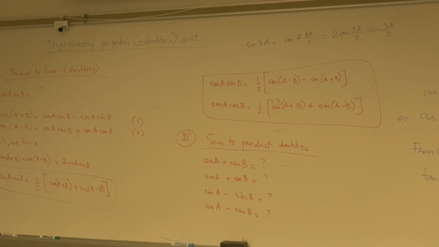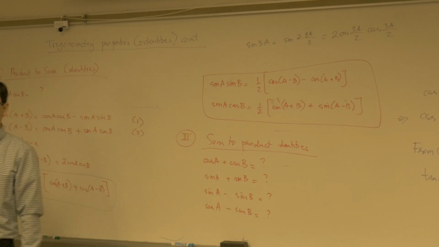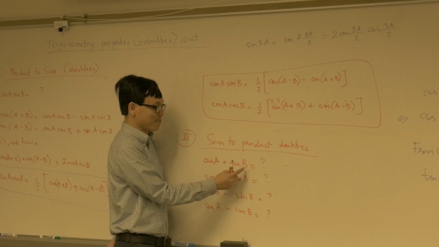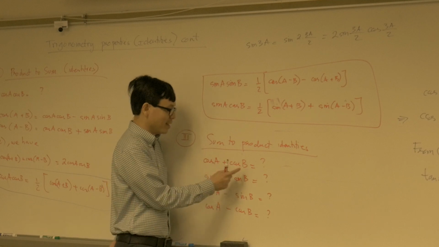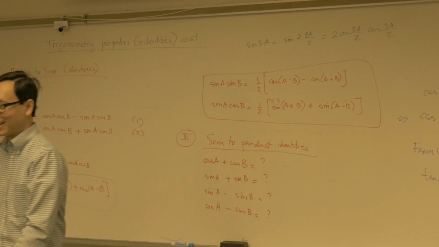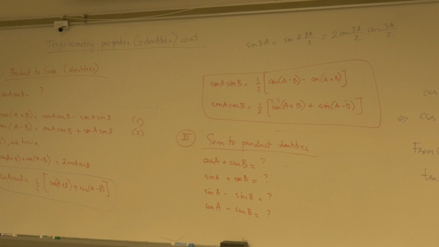Can we switch, instead of B, we write A, and then we have cosine of 2A? Like if we plug in B equal to A, then we will have cosine A plus cosine A. Cosine A, you mean you replace over here? Yeah, just like we did over here. So if we replace this with A, cosine A plus cosine A is not cosine 2A. It is 2 cosine of A. That's right. So we cannot add the angles.